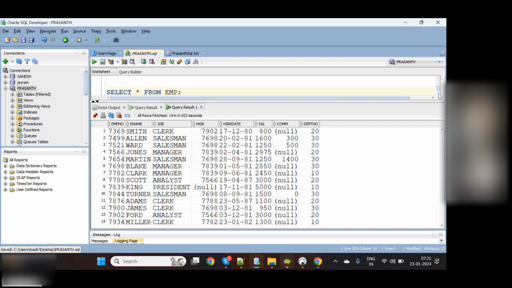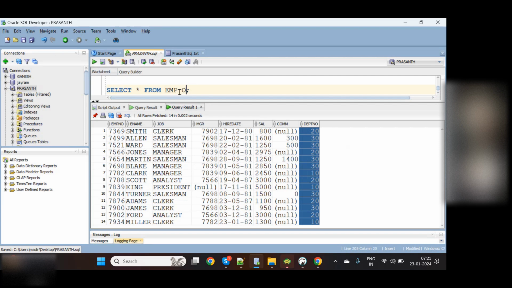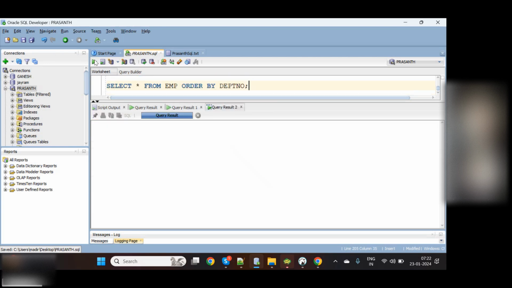Now I want the data ordered by department number. Order by department, any column I am simply writing. What happens, you see? Just ping this data. If you ping this, the output remains like this only.